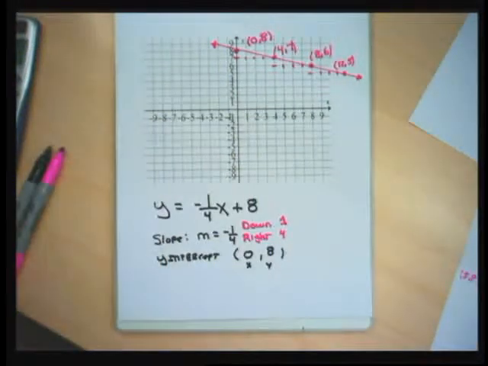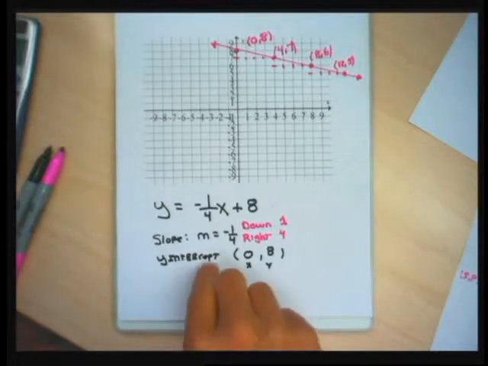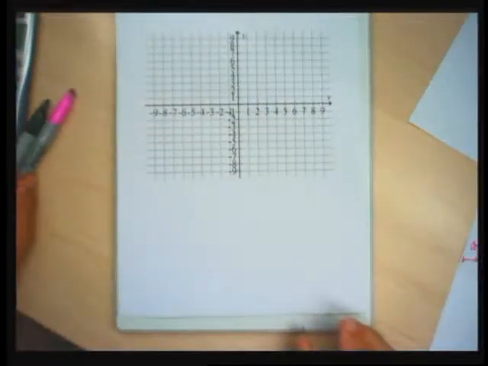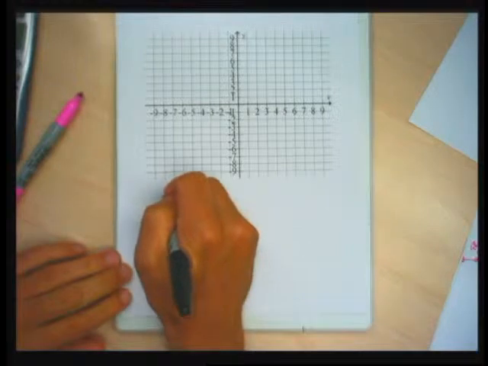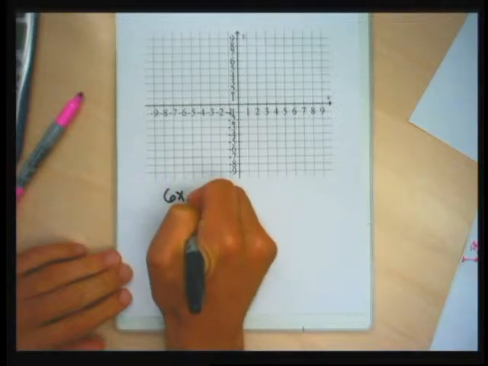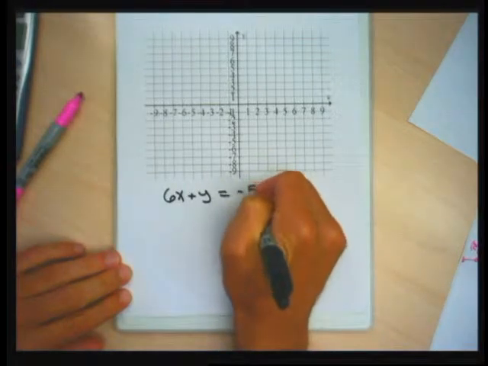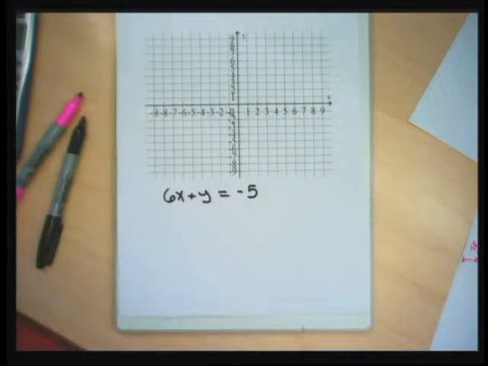Let me do another one of these before I get into something else you need to remember about lines. So I'll write another equation, and I'm not going to have it in slope-intercept form. How about this? If I gave you this, 6x plus y equals -5. If I asked you to identify the slope and the y-intercept and sketch a graph, it would be completely wrong to say that the slope is 6, or wrong enough that you'd lose points if it was a test question.